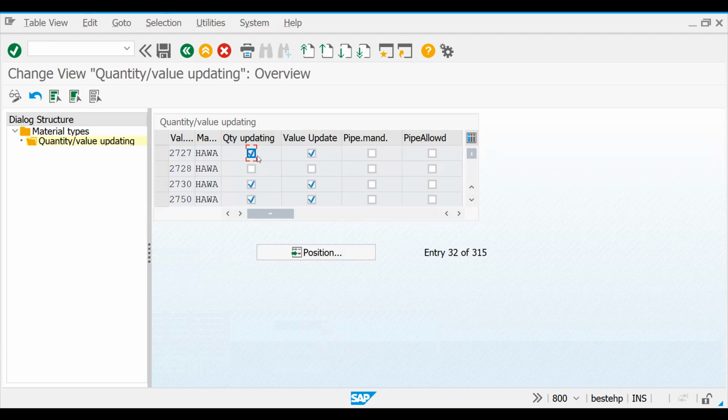It is asking whether your inventory calculations are based on quantity, using the internal formula, or based on the value you are going to update. If you don't tick this, when stock is moving out of your storage locations, that means you consumed or spent it, how will your accounting books calculate how much stock worth is located in your storage location? What is the worth of your inventory? That's why SAP made it mandatory. So like OMST, if you go here, you have to check this one. If your plant is a dummy plant, and they don't maintain any stock, only for namesake, then you don't maintain this one. Okay, this is also one of the errors.